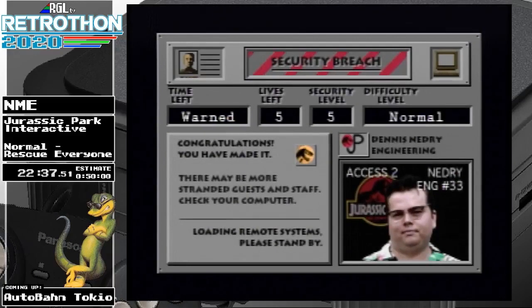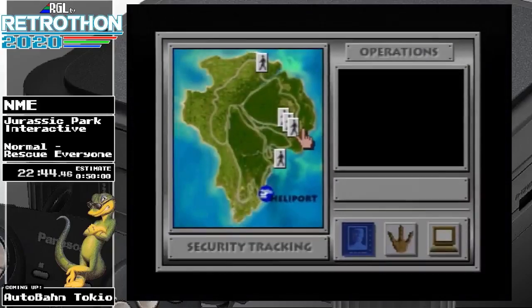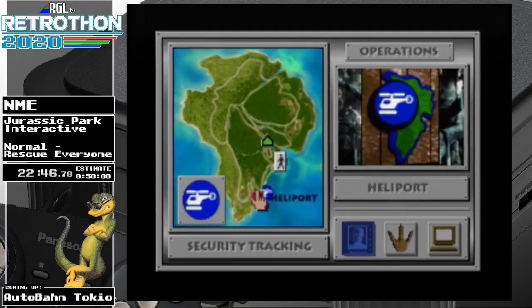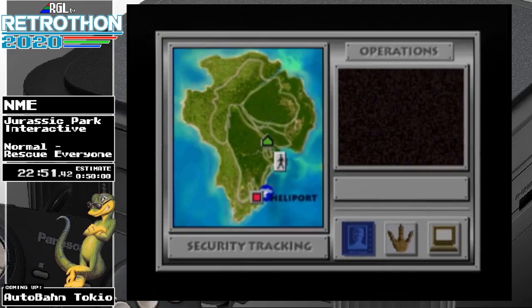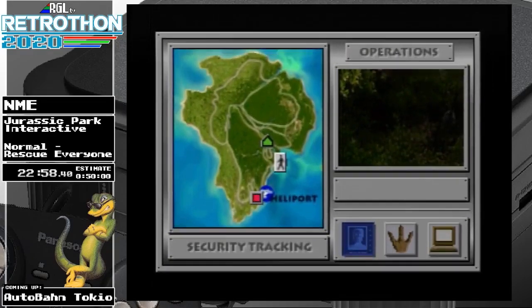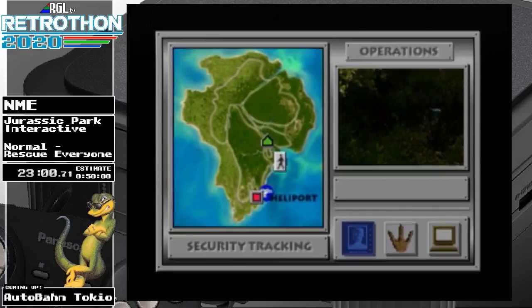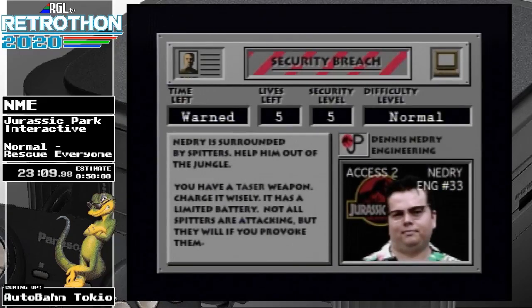Just be patient. Alright, so one more escape for Nedry, and then we have to get everyone else going. Alright, so we get him to the heliport. Now, the good news is we have no more horror game. Watch. Oh, he falls on the ground. I don't know why. And more spitters still.